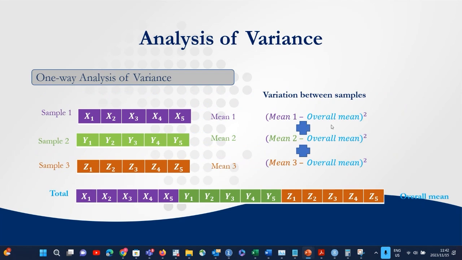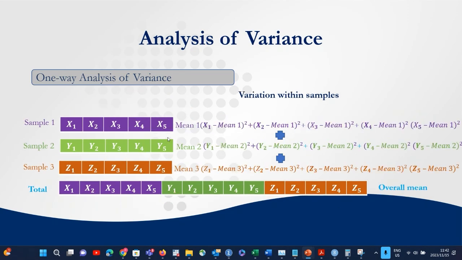This is what is happening here. In this case, xi is the mean for the group, then the x bar is the overall mean, which we got here. That's between samples. Within samples, I have 3 samples. When I'm looking within, I will look at how each observation deviates from its mean. So that's within. I'm going within the sample to see how they deviate from their mean. Then I add up to get my within sample variation.